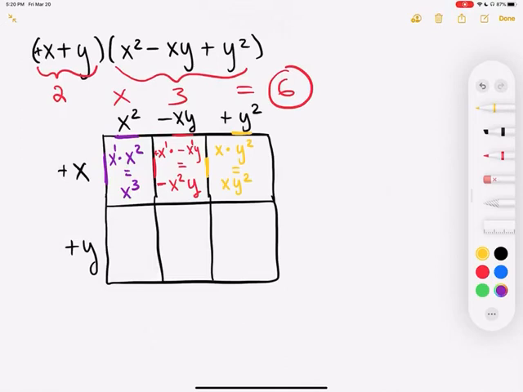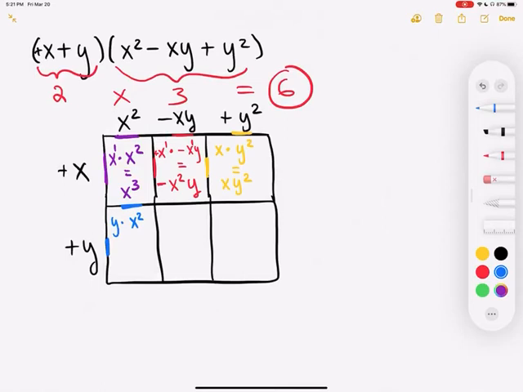I have to do the same thing for the bottom three areas. For the fourth area, the top is going to be x squared and the side is going to be positive y. So x squared times y. Now, you would usually start with the vertical term, so this would look something like y times x squared. The reason I'm not going to do it like this is because I want to be consistent in the alphabetical order of my letters.